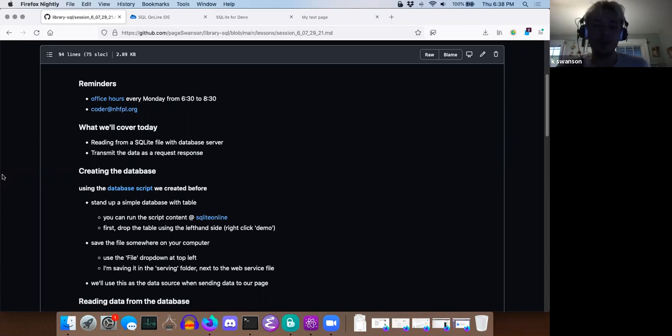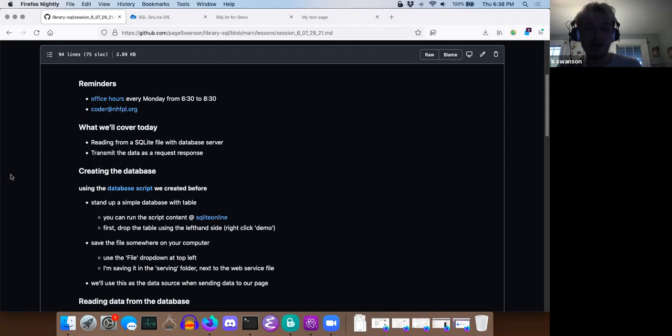What we didn't get to was connecting that web server to our database. Once we do that, we'll be able to read data from the database and send it to our web page. So that's what we're going to try to achieve today.